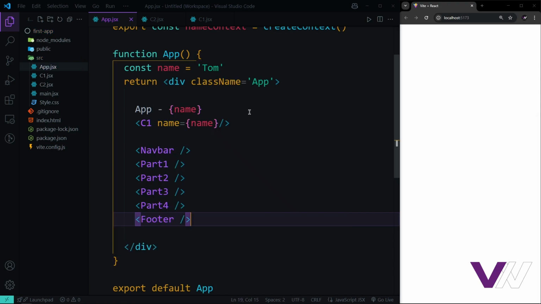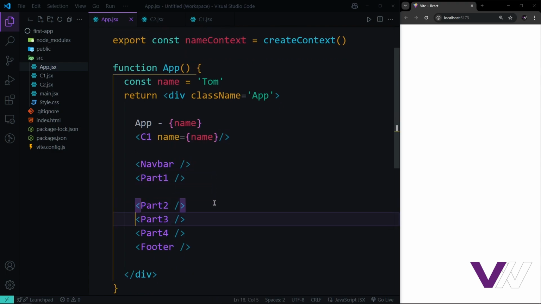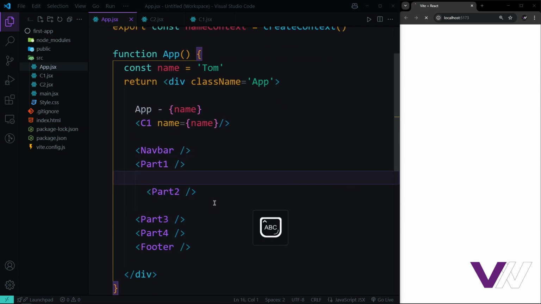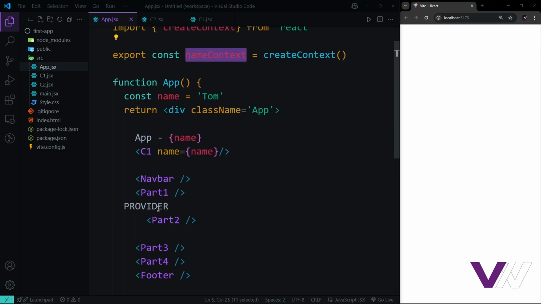And when we want to use this context, for example, we only want to use it in part 2. So we're going to wrap this part 2 inside of the provider that we're going to create. And pay attention, when we use this provider and make settings here to provide only this context, we can only access it inside of this part and all of the components in part 2. We cannot access that, for example, in part 1.